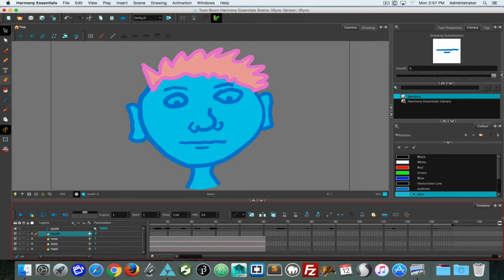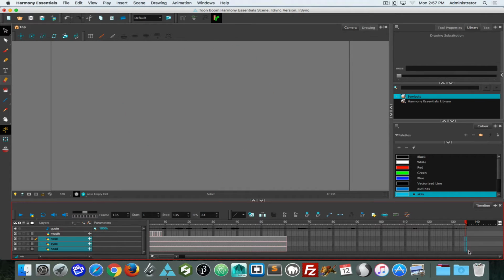You can also just grab and drag out the red play handle, and I believe that is the end. Somewhere around here, somewhere around 135 frames should encompass all of it. If we realize it's stopping early, we can add frames.